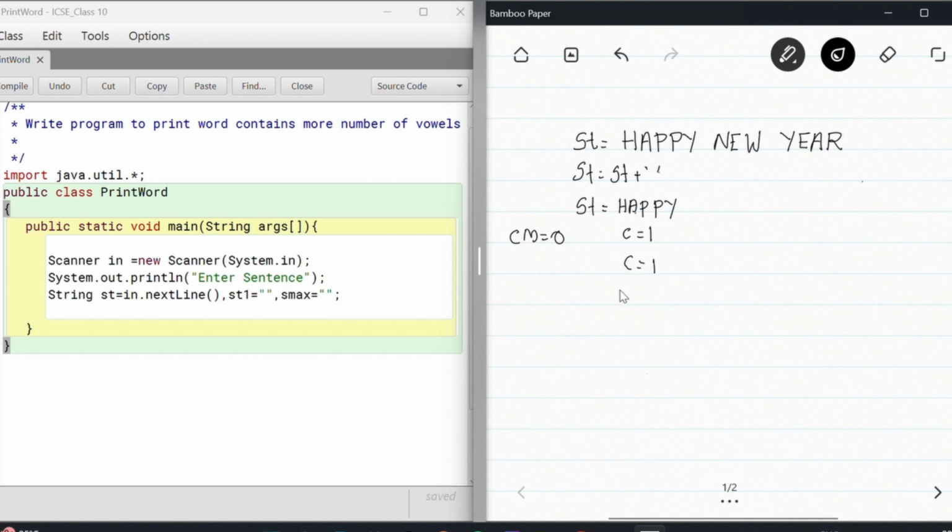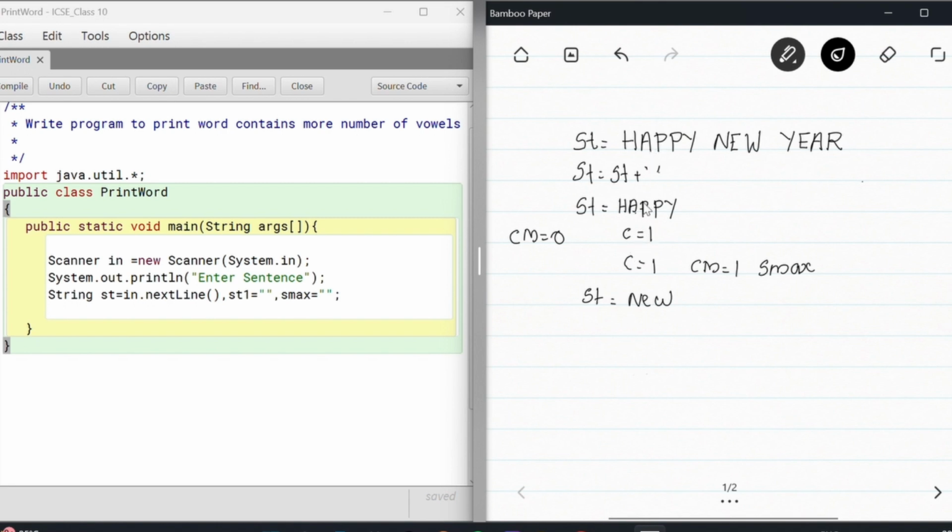So we have to reset it, just like finding the largest number in an array. This is the procedure. So now cm = 1. Then again we take the next word, so st = "New". At the same time we have one more variable, smax, to store the word with the most vowels.